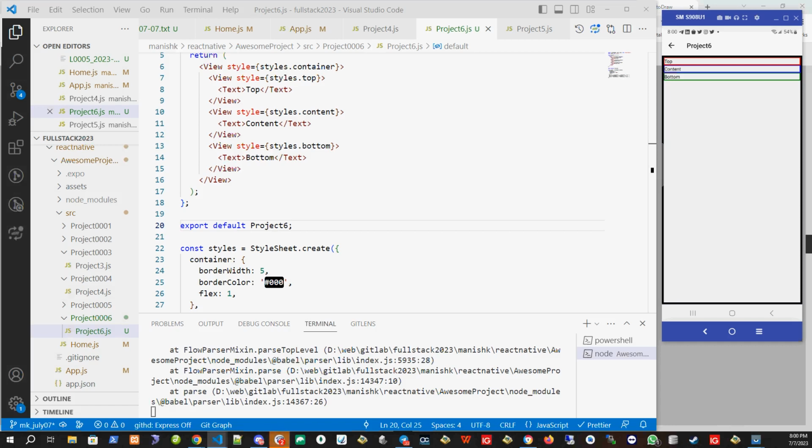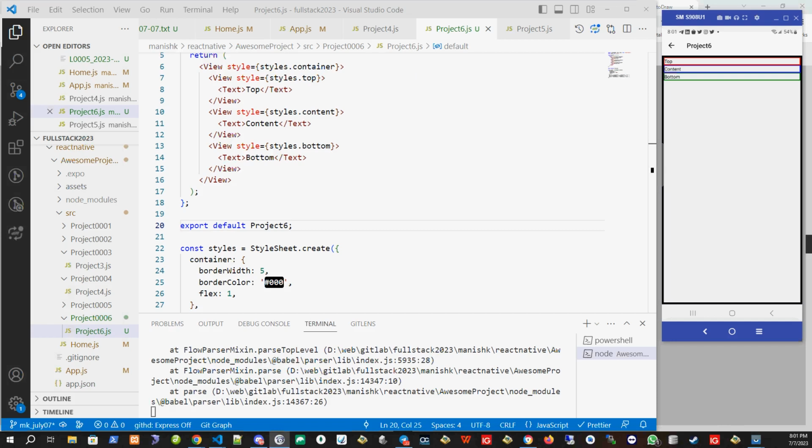Gap, generally gap doesn't work in React Native. And gap is not the right answer. Even if it works, it is not the right answer. Align self. Align goes from left to right, so it will not occupy the middle space. Align does not go from top to bottom, and we have to give the space to the middle content.